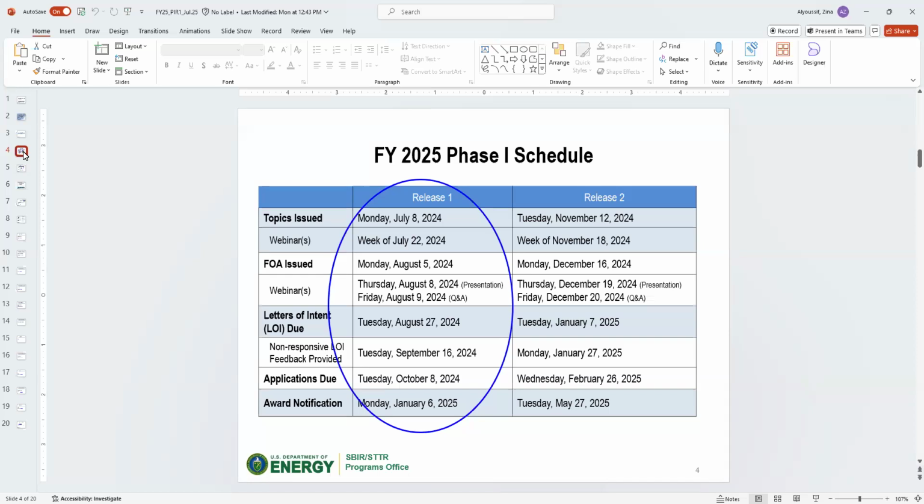The most important date following the opening of the funding opportunity is the letter of intent due date, which is the first step you need to take in order to submit a full application. DOE is the only federal agency that requires a letter of intent. It tells us who you are, what topic and subtopic you are interested in applying for, and a little bit about why you think you are responsive for that topic. So basically, if you do not submit that letter of intent, then you cannot submit a full application to the funding opportunity announcement.